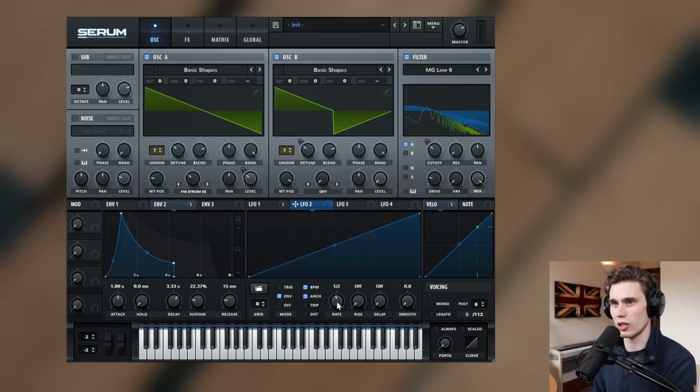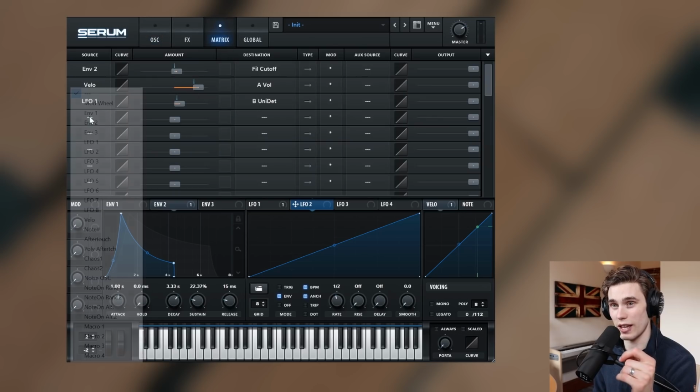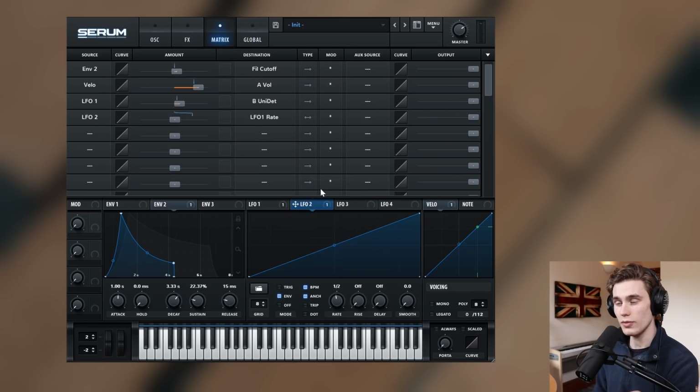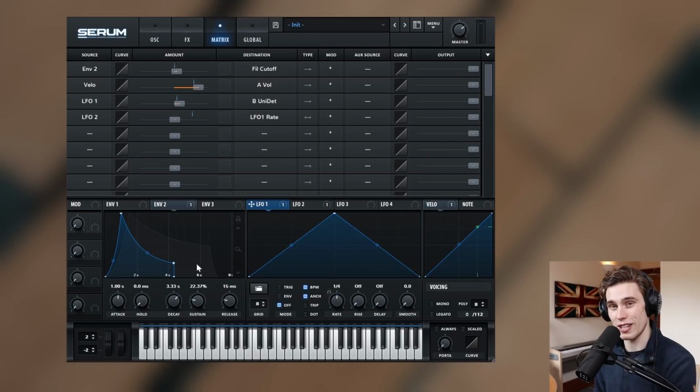Something I did again experimental in the pack was to take another LFO on envelope mode, and what I did with this was use the matrix to link LFO 2 to the rate of LFO 1, and now as LFO 2 increases over the course of say 2 bars, the LFO speed here increases. So you start with like a slow vibrato and then it gradually increases. If I increase this just like this here, pull the rate down, it should start at half and then get faster and faster. So if I push this a little bit more, it should get even faster.